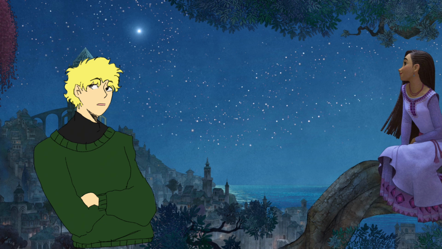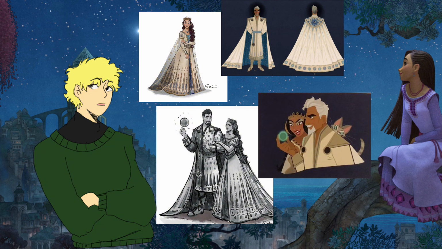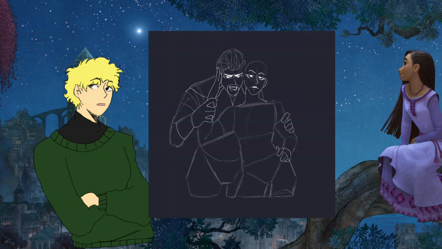Okay, so now I'm going to talk about the king and the queen. They were originally supposed to both be evil together, which would have been the first villainous couple in Disney history at all. So I made this really quick sketch idea. Again, the video got corrupted, so I had to start it from a place that wasn't corrupted, which is why it's here. But I just had this cool idea that maybe they aren't evil just to be evil, but they're being controlled by something. So I had this idea that maybe the thing that's controlling them is a star.